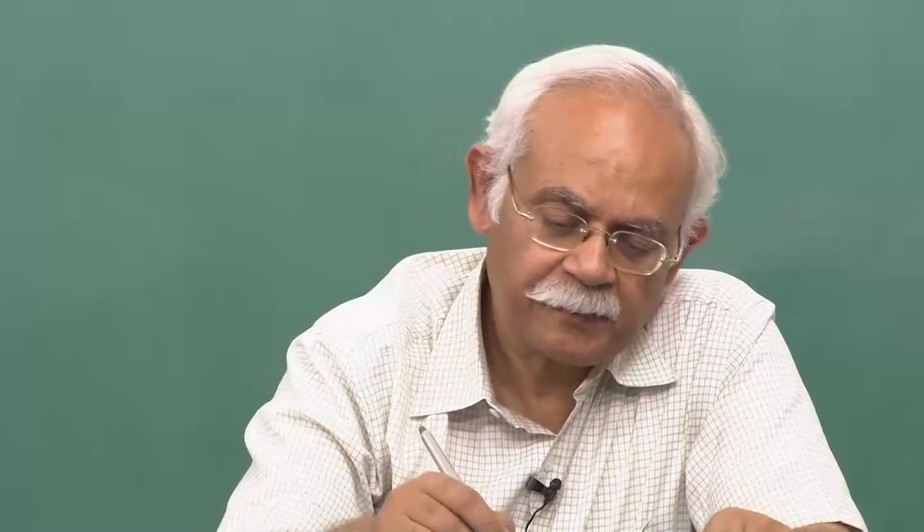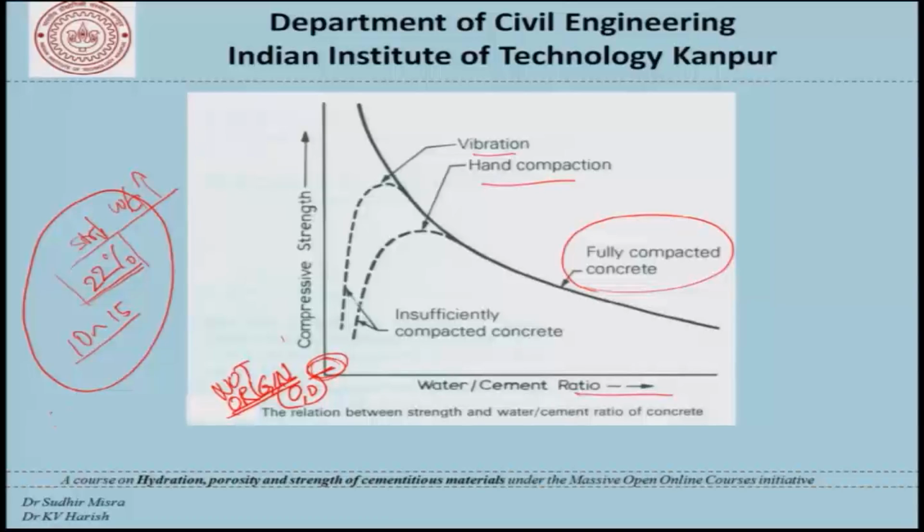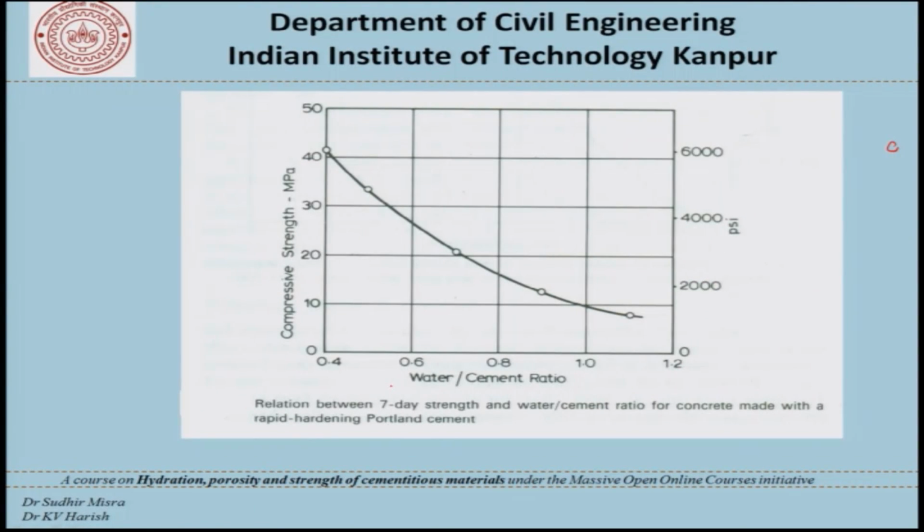So, this regime of discussion is not within our scope. We are not talking of the special conditions when this value here in the water cement ratio is less than, let us say, 22, 25, whatever that number is. So, very cleverly, when we draw this graph, we just draw a qualitative graph. Now, here are some real numbers, the compressive strength and water cement ratio. If we just plot them depending on what kind of cement or what kind of concrete we have used, this is just a 7-day strength with water cement ratio for concrete made with a rapid hardening Portland cement.